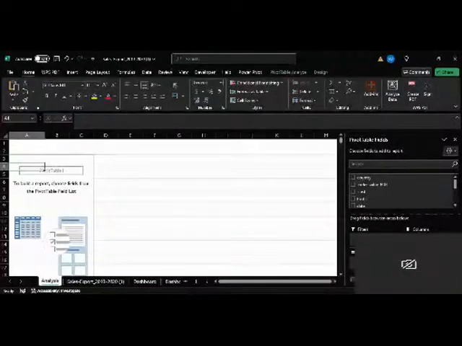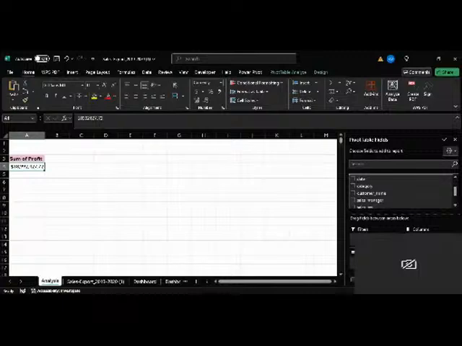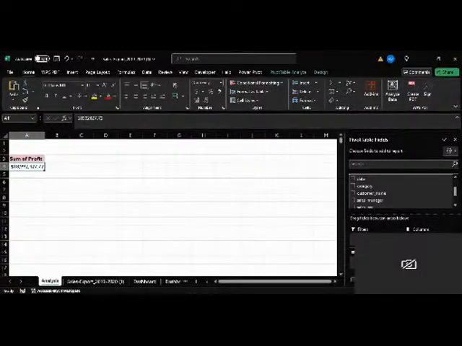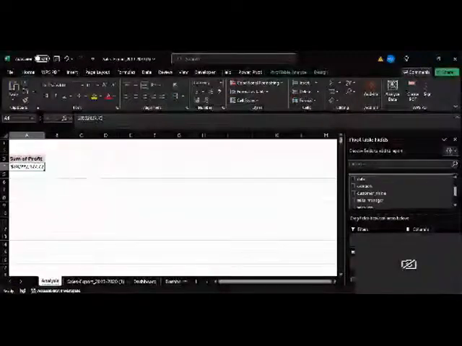To find the profit, you double click and drag the profit column to the value side. I mentioned that the value side is for calculations. After dragging it there, you get your sum of profit here. That is how I was able to do this.